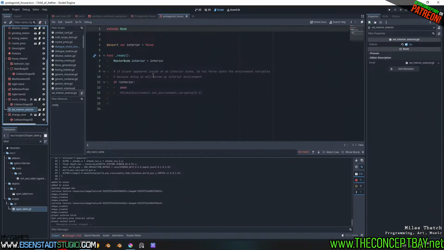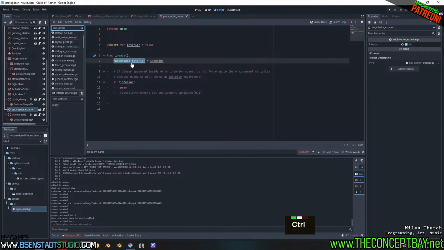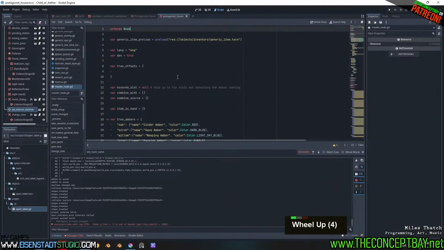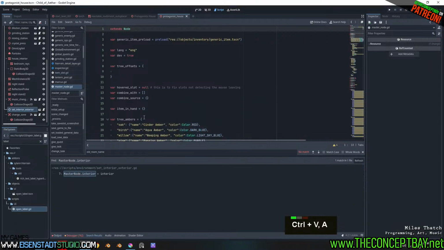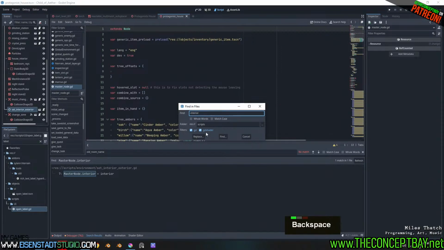It's set to true. So we're using a master node interior for this. Master node doesn't have any errors. So we just got to find whatever's using the interior. Oh, is it just in the master node?